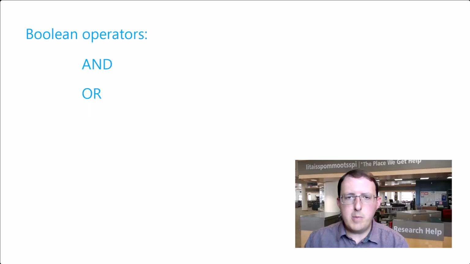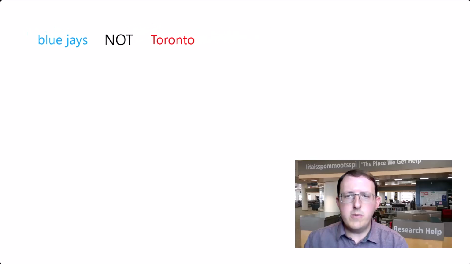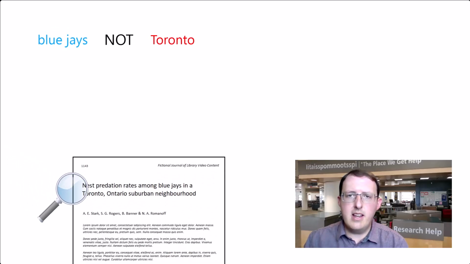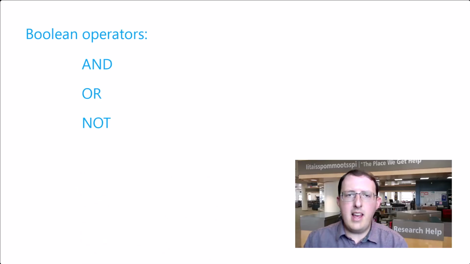Another kind of Boolean operator, which is used less often, is not. Not has the database remove results that include a particular word. This can be a quick way to remove a number of irrelevant results from your search, but be careful when using it, as you can also unintentionally lose relevant results this way. Keep in mind that and not will reduce the number of search results, while or will increase them.